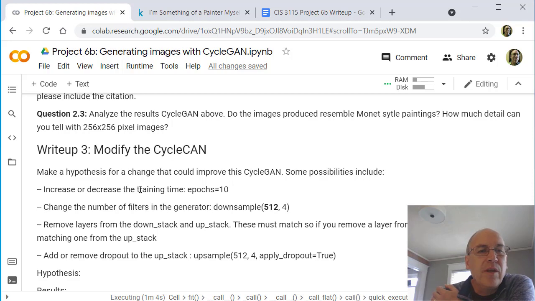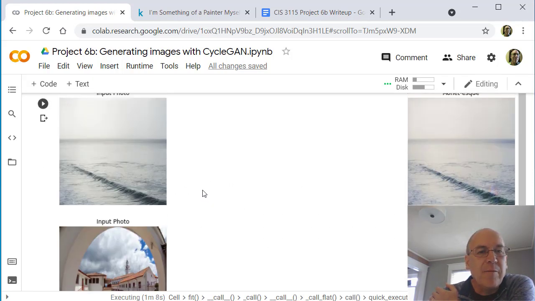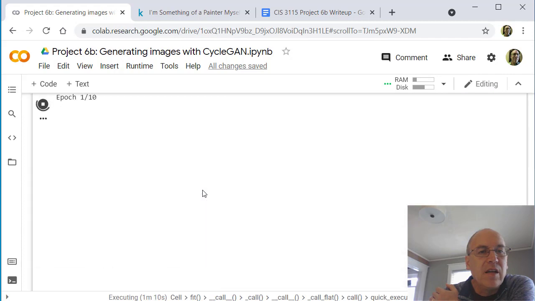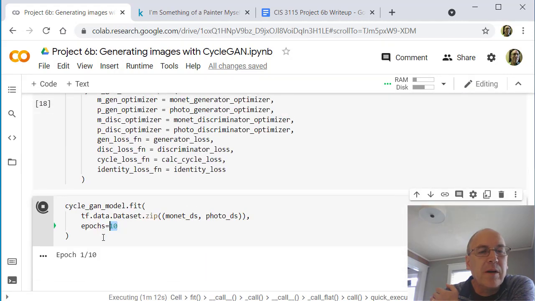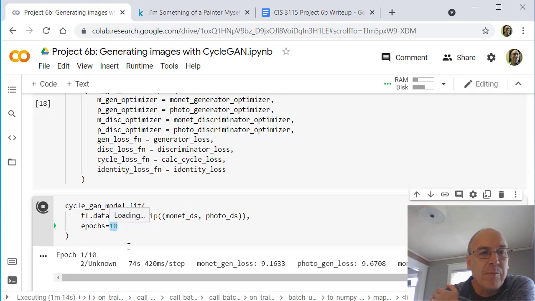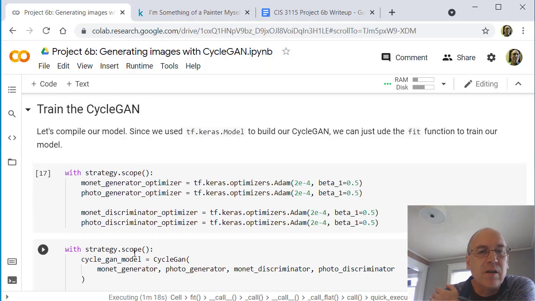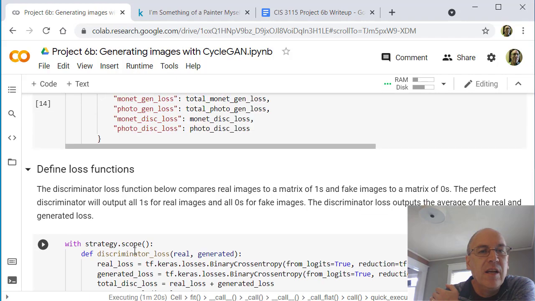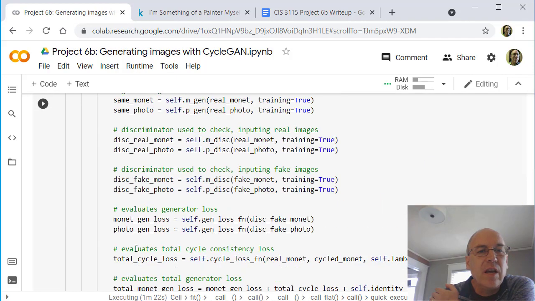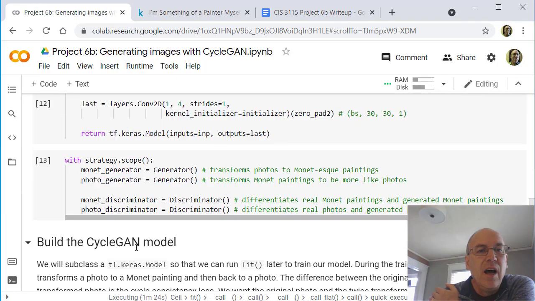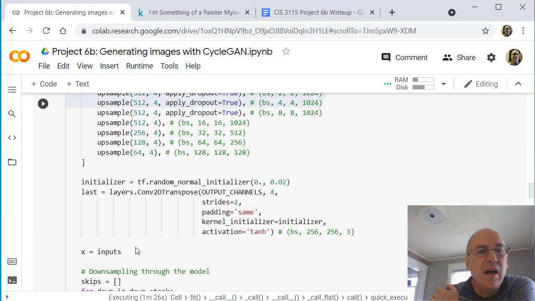A couple things you could do: increasing the training time would be an obvious one to change, because we're just training it for 10 epochs. You could train it up to 100 epochs if you have time, and switch to a TPU for faster training. Another thing you can do is change the actual function of the generator.